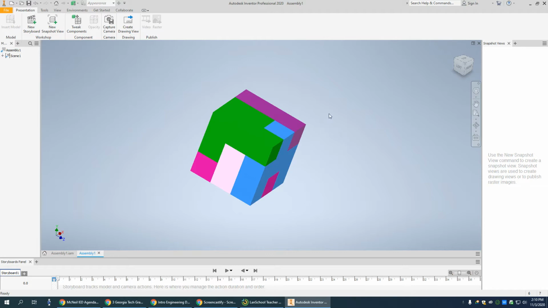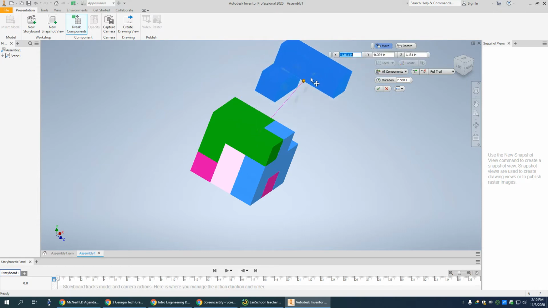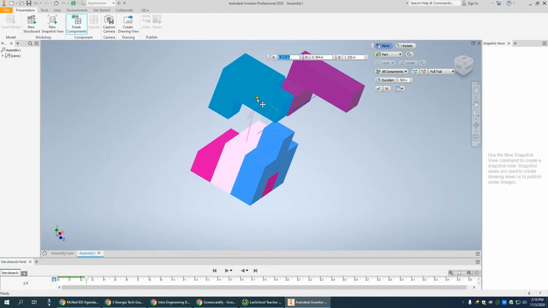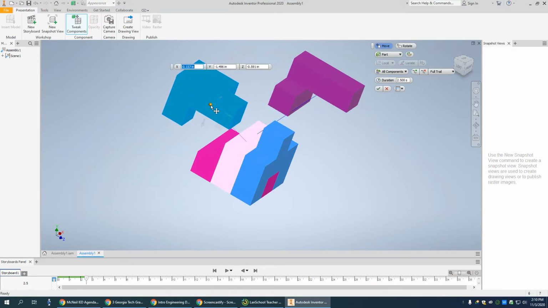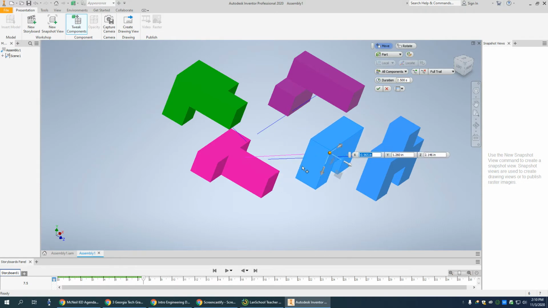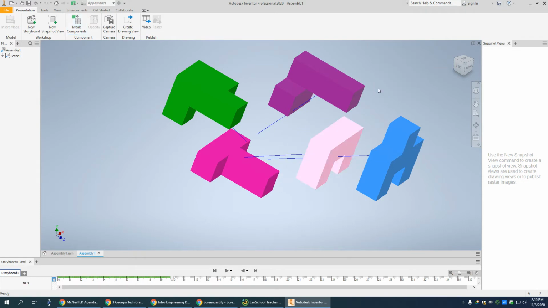Okay, so now I'm going to do something called tweak the components. To tweak the components, I'm going to click tweak, and this is going to separate all of the individual parts. Then I'm going to click on a part, and grab this little ball and stretch it to pull the part away from the puzzle. Again, I'm going to click and drag it, in this case over, click and drag it whichever direction you think you should be dragging it, and then drag this one away, click the green check mark to be done, and take a snapshot view of that.